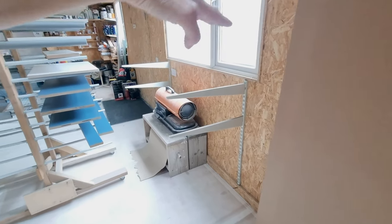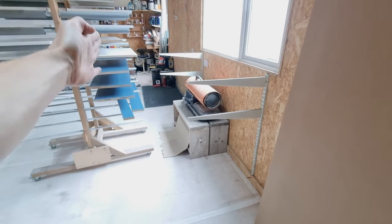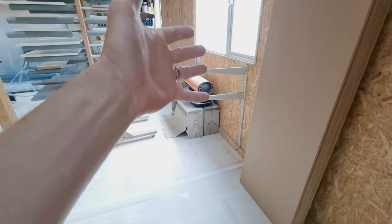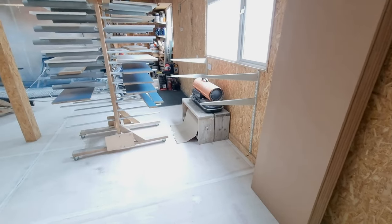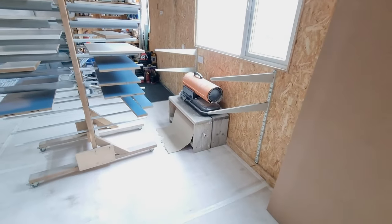And the reason is they're 600 is if, you know, you can store anything up to about 1.2 and they just about perch on there. We put timbers across that support a backing while it's drying, but we don't use them anymore. I find that I spray backings and I just lean them up against posts on their edges. So they're there just to show you what we've got.